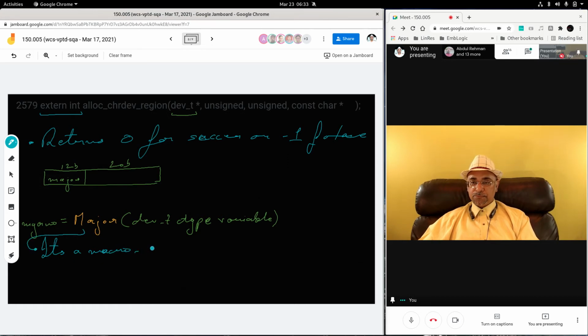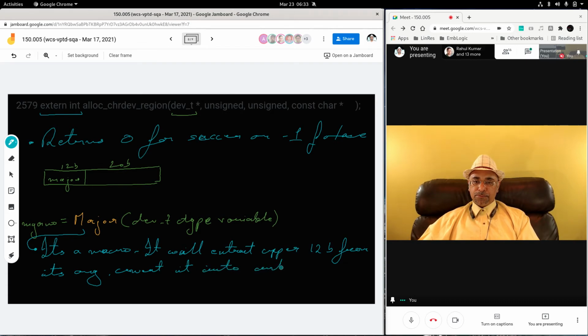It will extract the upper 12 bits from its argument, convert it into an integer and return.